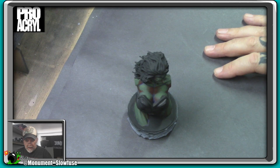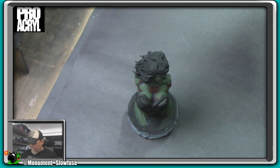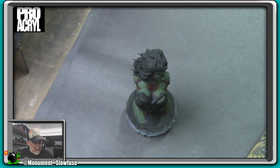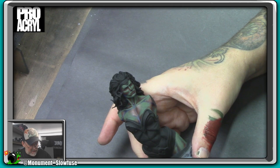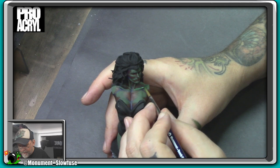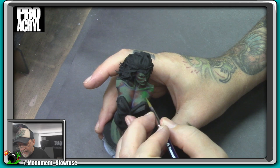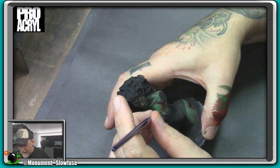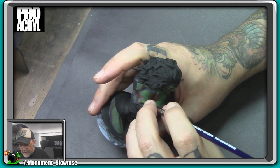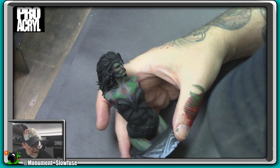Let's do some green. Just green. This will be the green that survives the flesh a little bit better. Puts a little bit more vibrancy into the skin. Obviously has a larger amount of yellow and such. We want this pretty thin. And focusing up towards the higher spots on the skin, we leave the camo green alone in a lot of these areas.